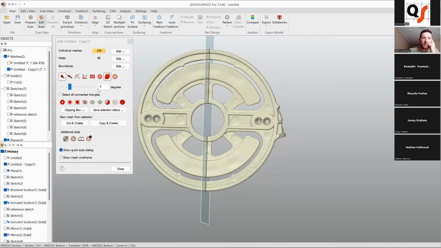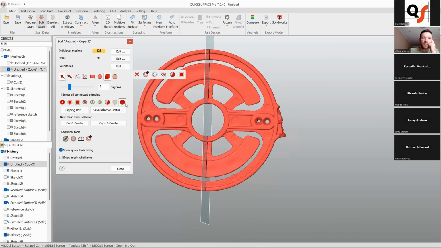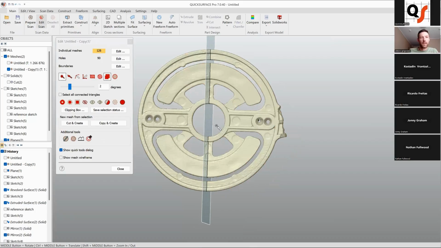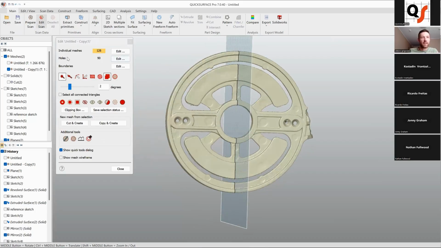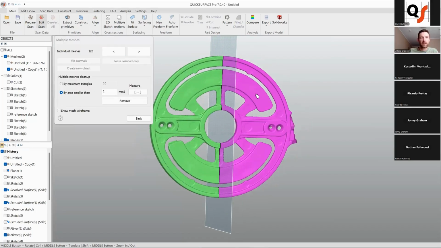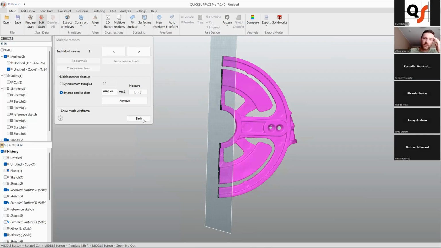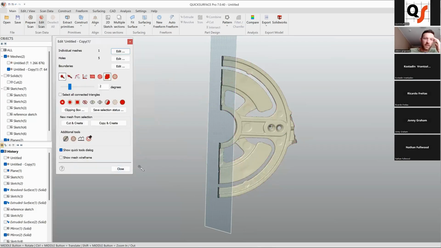At this point, we can select one side. You can go to individual meshes. So click on this one. I'm going to leave only this. The other side is being removed.